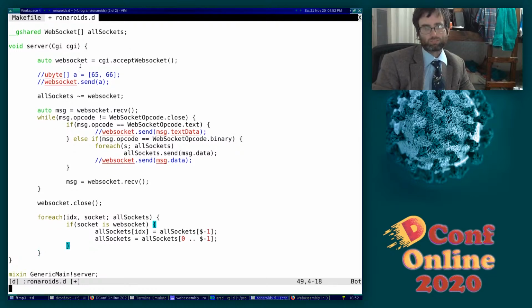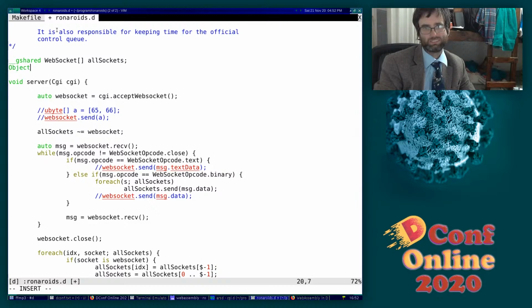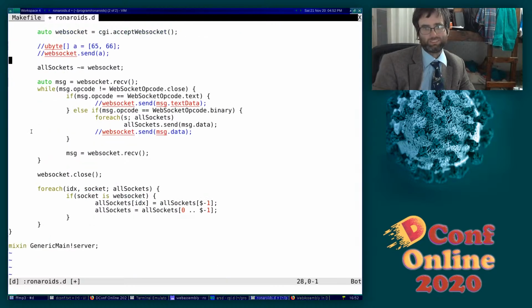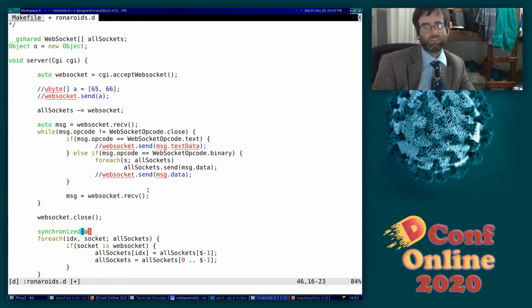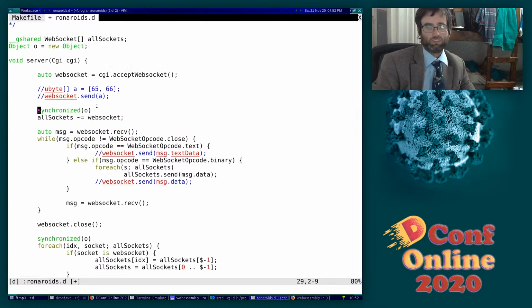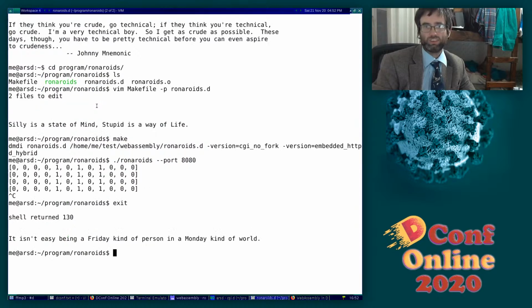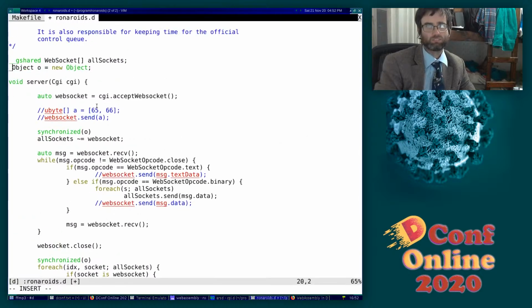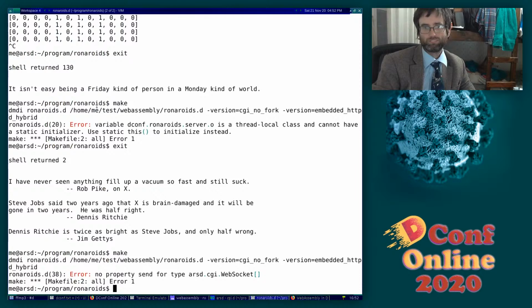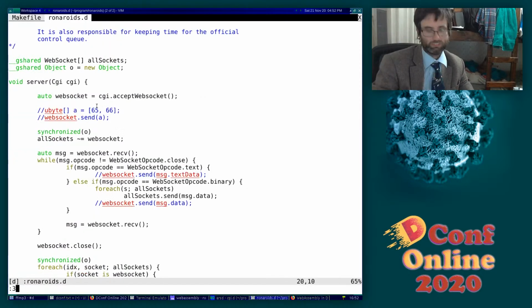And now since I've shared that, pretty obviously there's a thread contention here that I should probably go ahead and lock. Just use that as my cute little mutex. Yeah. That's what I'm talking about. I'm sure people who actually know how to use threads correctly are screaming in agony, saying this is insane. I don't care. Send, that's not an array. I want to send it to that individual.